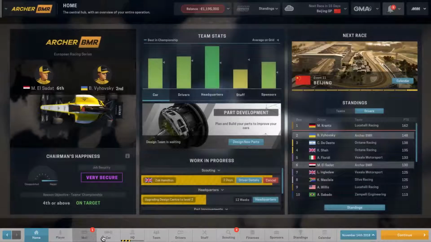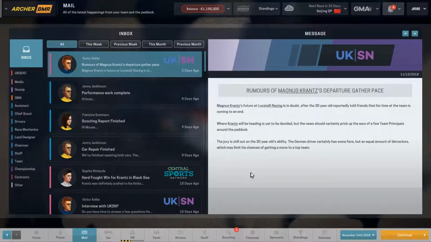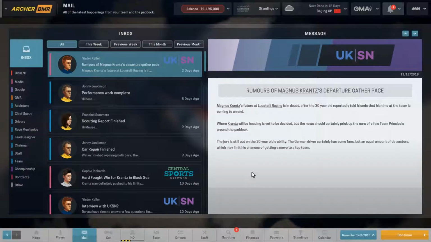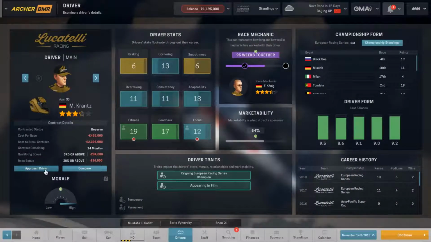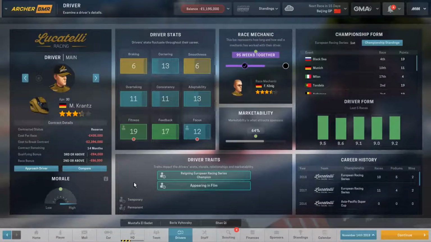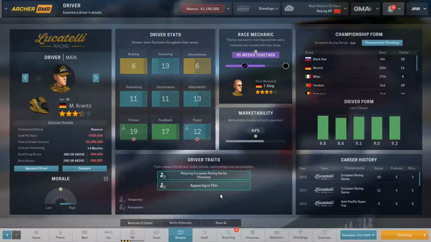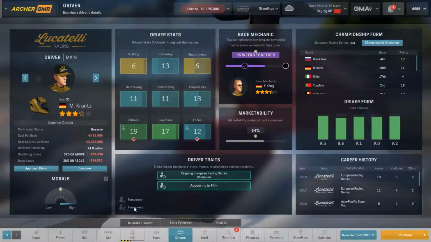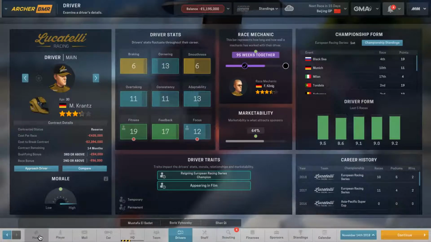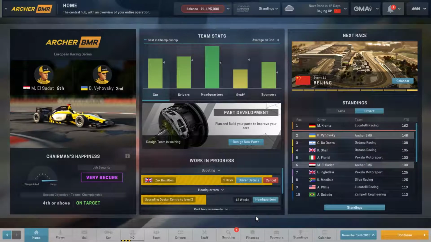Okay, that's pretty good to me. Rumors, somebody's not happy. After 30-year-old reportedly told friends that his time at the team is coming to an end. Okay, well, can we snipe him? Approach driver. Not interested. Because that's their number one driver, and I just thought it would be funny if we could snipe him so that they didn't have him, but maybe they'd pick up an even better driver. Who knows? All right.